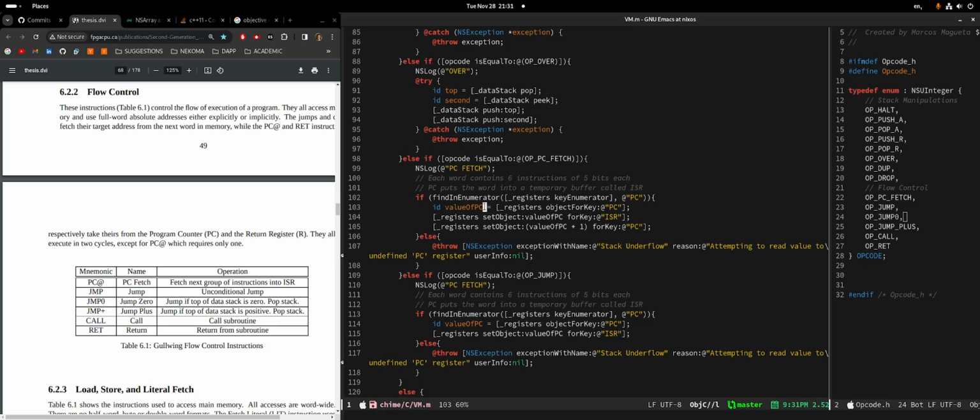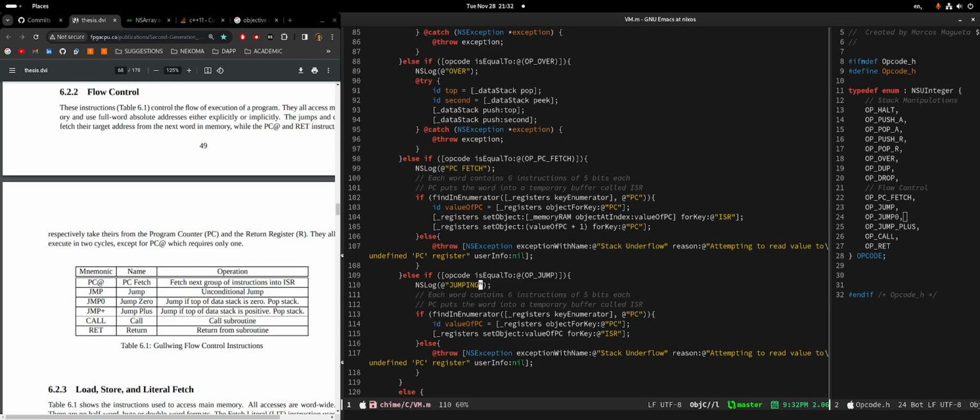And then the set object on the line after that is actually wrong. Instead of putting the value of PC in the ISR, we have to go into RAM. We have to fetch whatever is pointed at by the program counter, and that's the new value of the ISR. That makes a lot of sense. I need to put a parenthesis. Oh no, it's a pointer. Never mind. Okay, so let's go to jump.